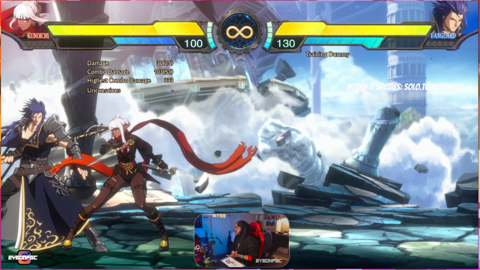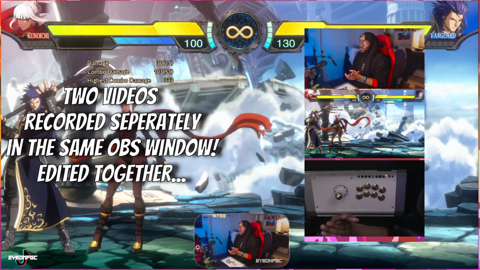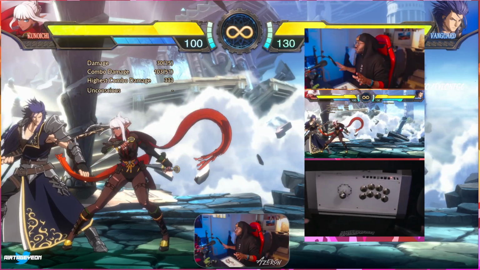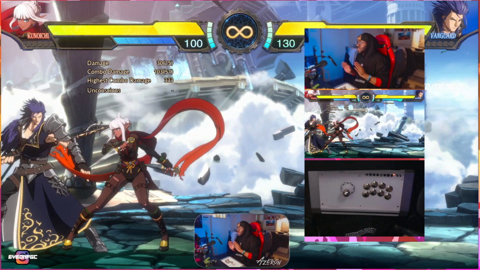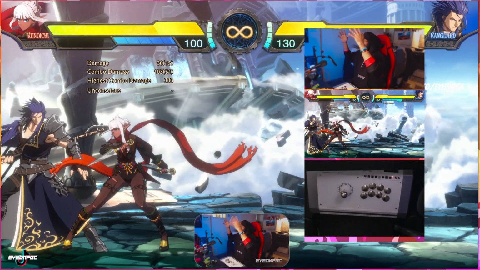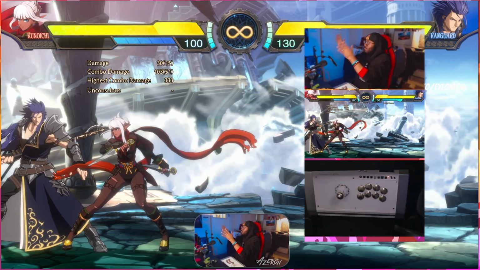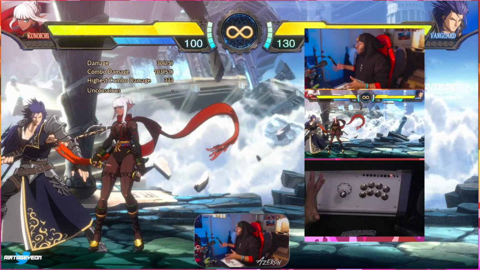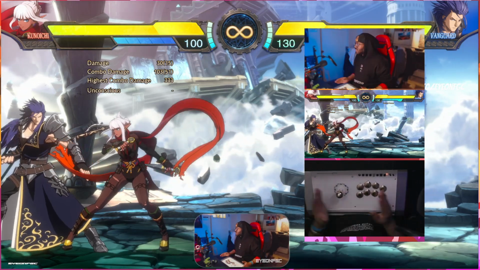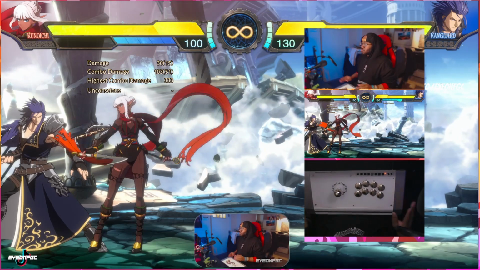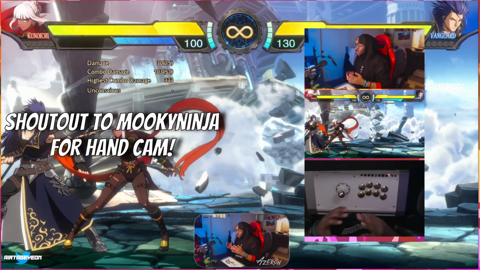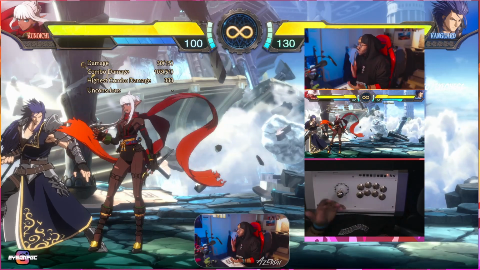This is the future. This plugin is the future. You can have your Twitch or YouTube stream with your camera on the bottom or wherever you want it on the screen. It doesn't matter where you put your camera anymore, because now you can have your separate TikTok or shorts, TikTok shorts, reel, whatever you want, without your camera in the way of the gameplay on your vertical stream or on your vertical content, and have your camera up top and have your arcade stick down here if that's what you want to do. If that's not what you want, you don't have to do the same thing as me, but I think I'm doing it the best. But if this is what you want to do, you can do this now with this plugin.